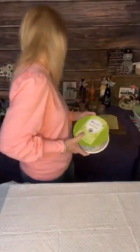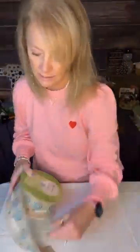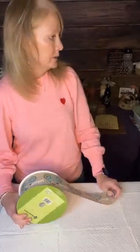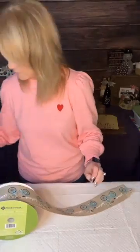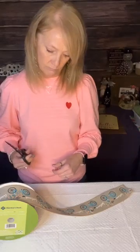I'm thinking. So let's just do this. Maybe we could put some pink in there with it. So let's see what kind of bow I'm gonna do. Okay.